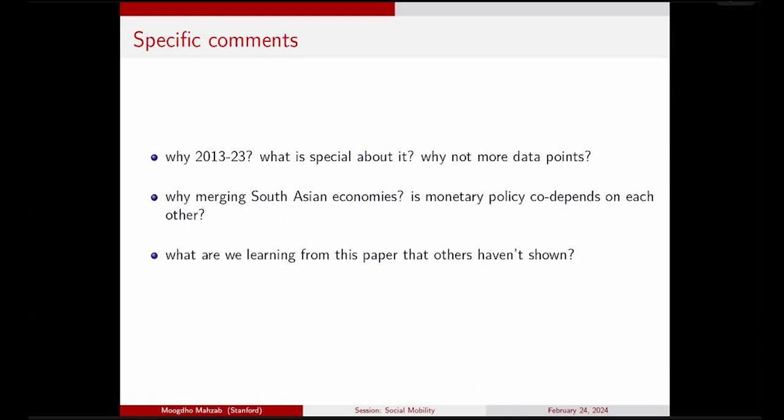And this is very straightforward. The last point is that, as we know, many other authors have done some work on empirically estimating the Fisher effect, but what is the specific or exact contribution of this paper is not very clear. So I would again request the authors to come up with a clear contribution that this paper is making, and I think this will come up in the discussion about why you are aggregating all the South Asian economies to see the Fisher effect. All right.